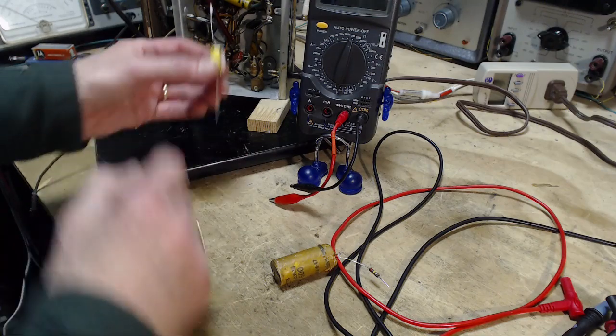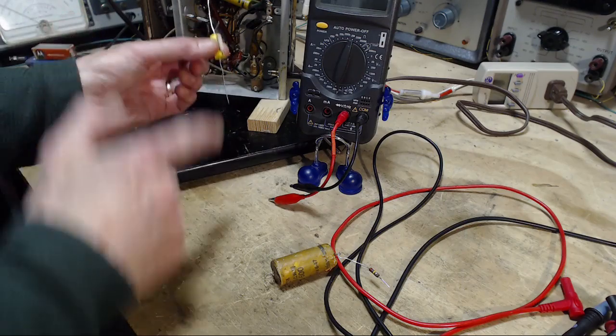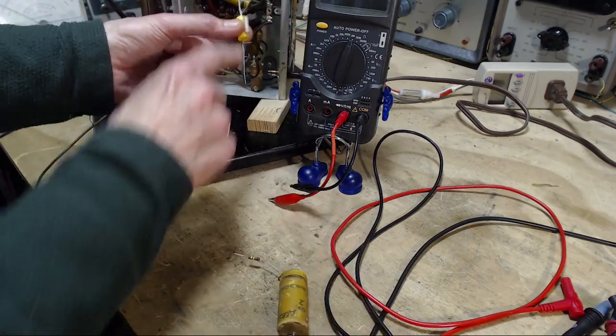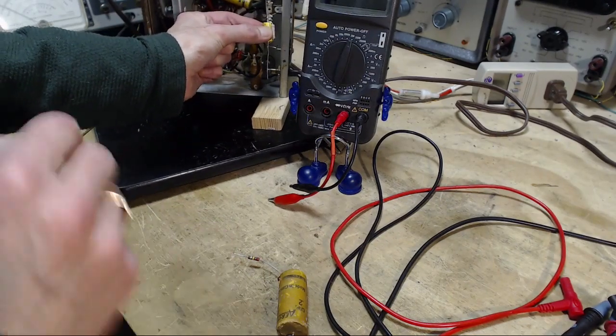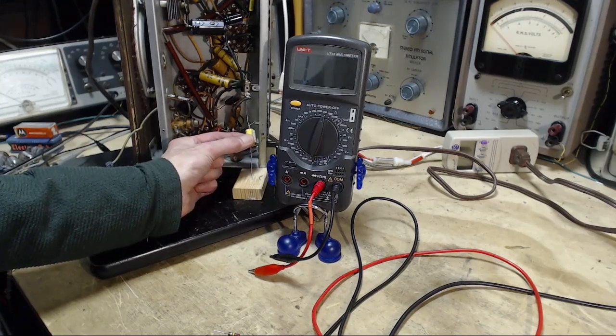We want it to go in with the outside foil this way, and now you can ask yourself, where do you want the long lead? This capacitor barely fit. This one's got lead length. I can have the lead length like this, right? Or I can have it like this, or I can put it in the middle.